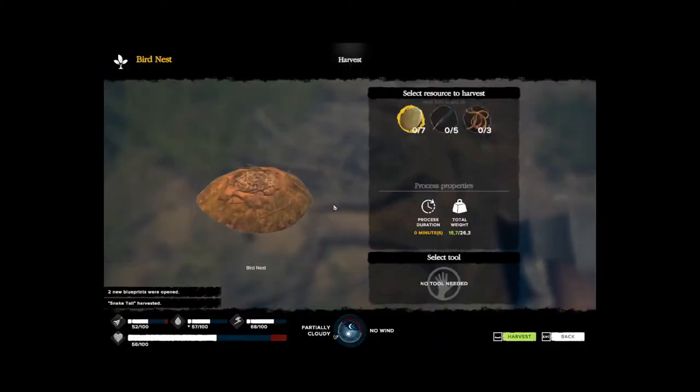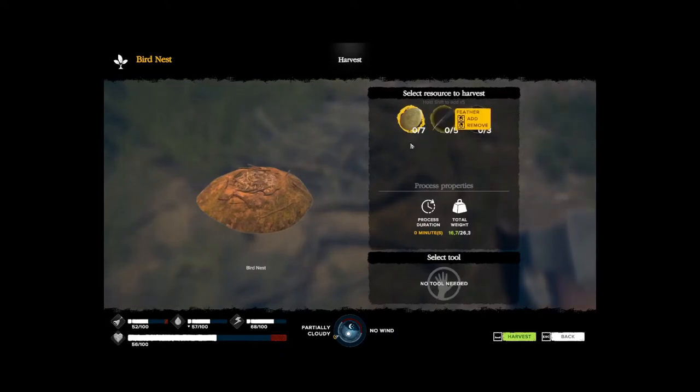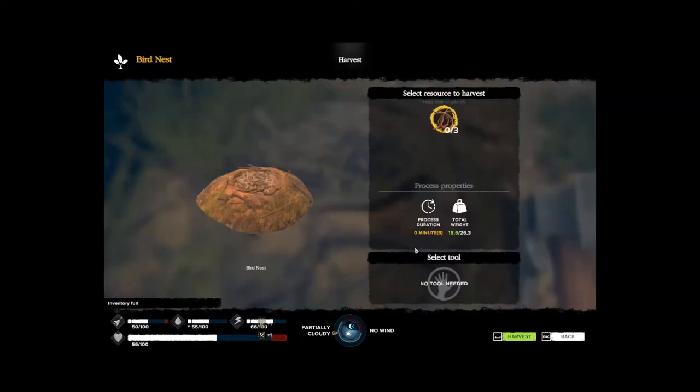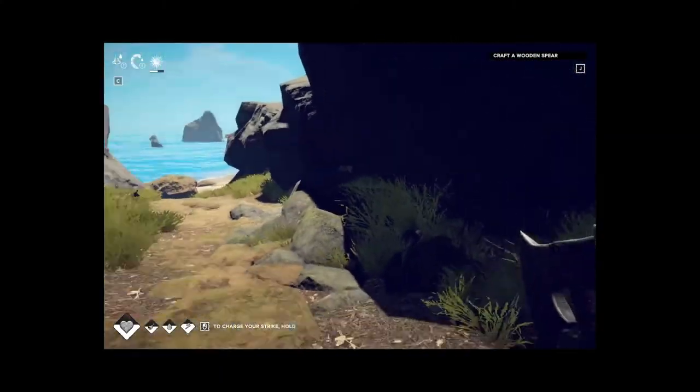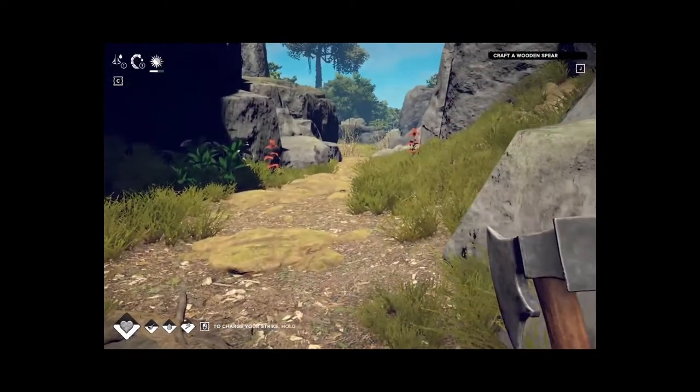Oh, we found... What? We found a bird's nest? Is that one? Oh, what are we doing here? Harvest bird's nest, yeah. We didn't see that. Oh, we cannot take this? What is that? Worms. Uh-huh. Why can't we? We need a tool. Okay. Wow, that is a harpy's nest or what is that? That's huge, that thing.